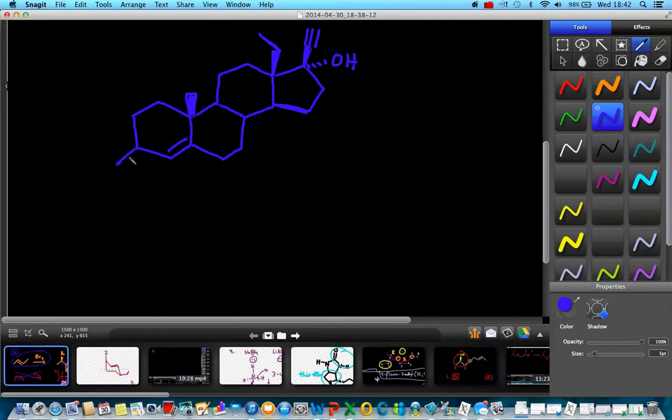Pretty complicated molecule, and we've got no shortage of chiral centers. So let's mark them. This is clearly one. This is one. This is one. This is one. This is one. And this is one. We have 1, 2, 3, 4, 5, 6 chiral centers. So 15, the credited response is D. 15 is D.